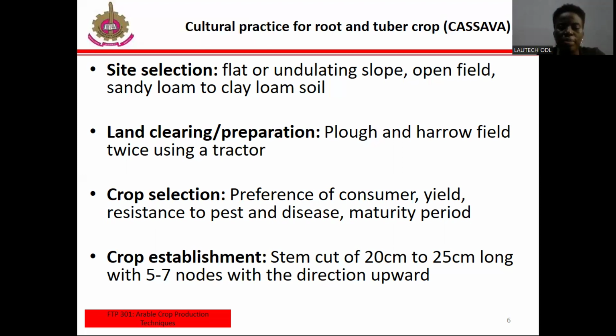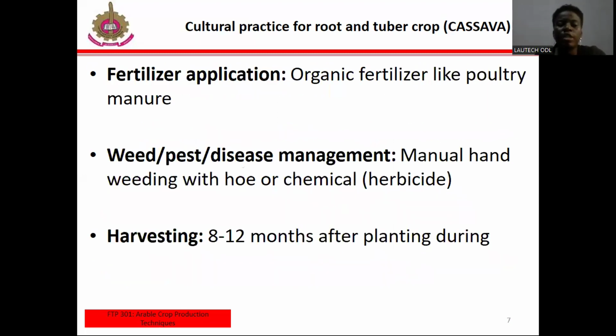We have crop establishment. You ensure that the cassava stem cutting is 20 centimeter to 25 centimeter long with 5 to 7 nodes, with the direction facing upward. Then for fertilizer application, organic fertilizer like poultry manure can be added to cassava.